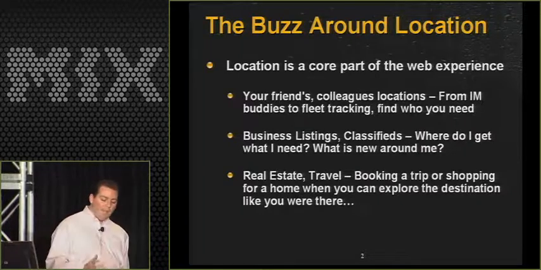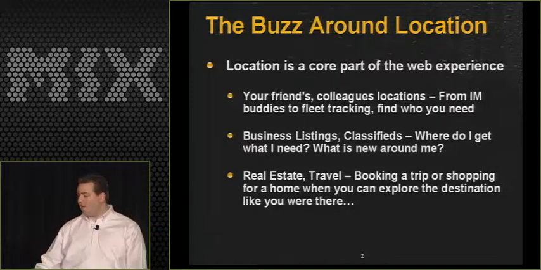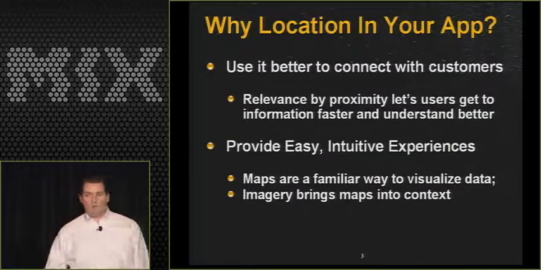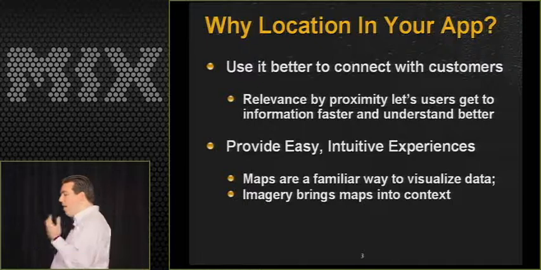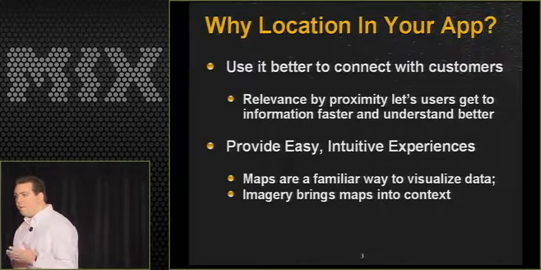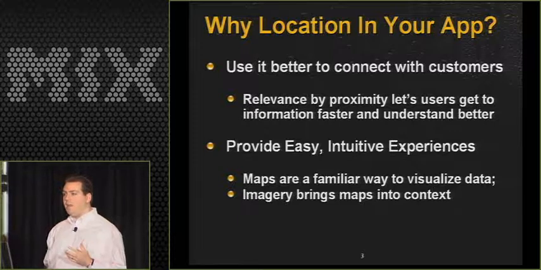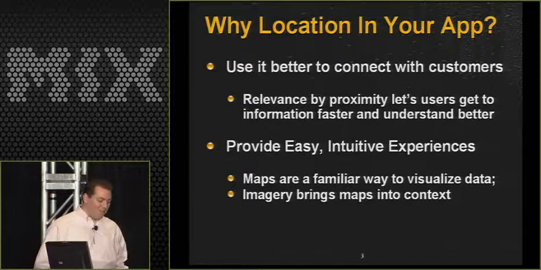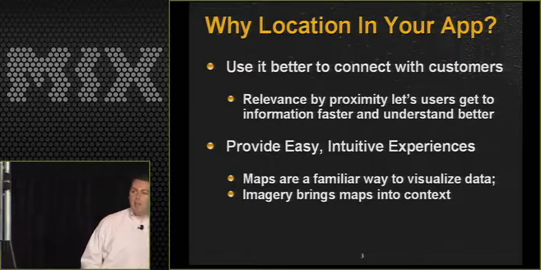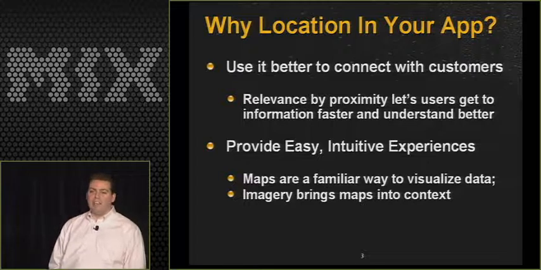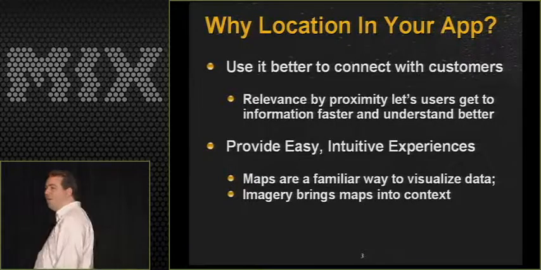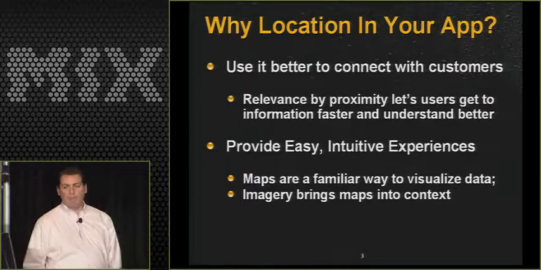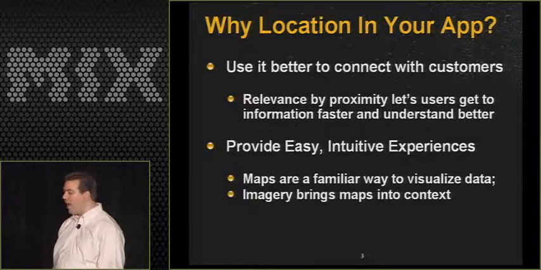Any type of data that you're talking about on the internet generally has some sort of location focus in it. So the reason you'd want to build location into your application is relevance by proximity to your users, the ability to give your users information that is convenient to them. So if I go on the web and go to that popular G-starting search engine and type in pizza, I'm not necessarily going to get results that matter to me. I'm probably going to get Domino's central corporate website or something like that. I'm not going to find local pizza parlors in my area until I start to dive down into local search and add location to that.